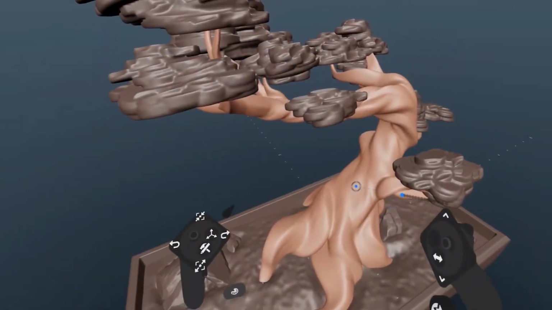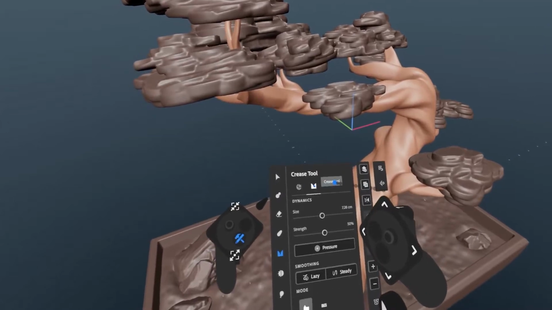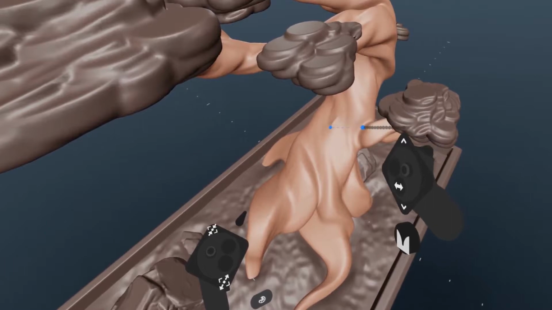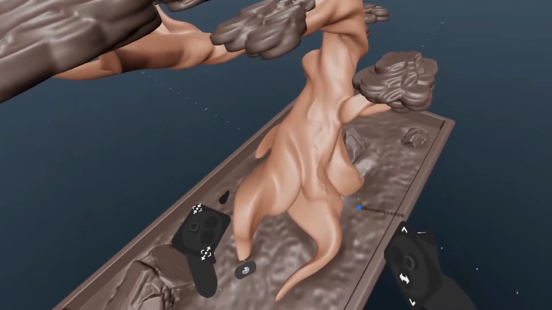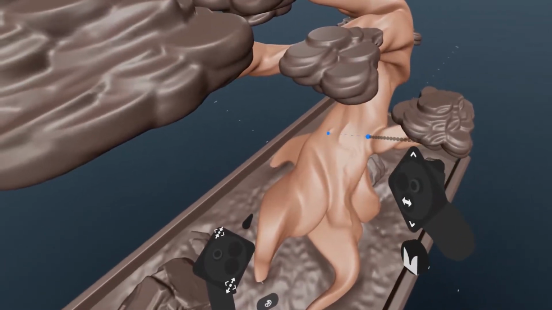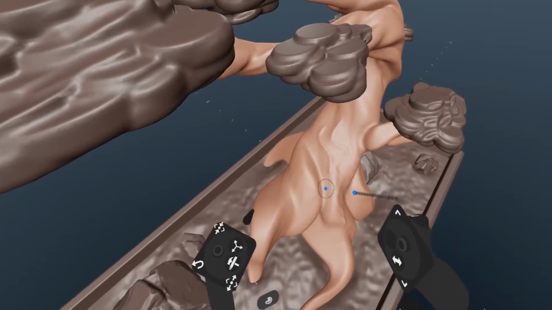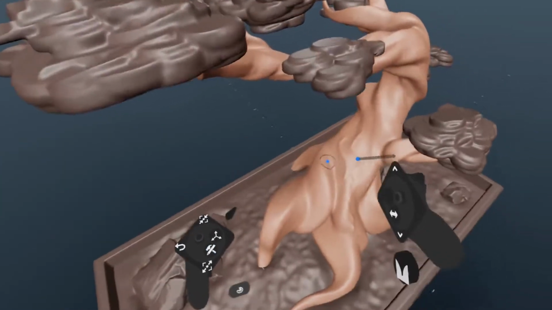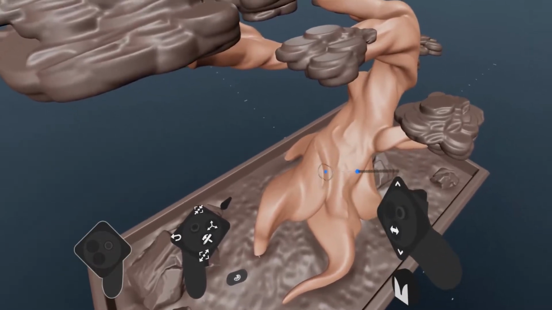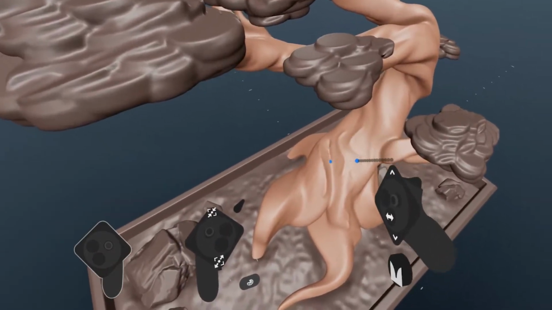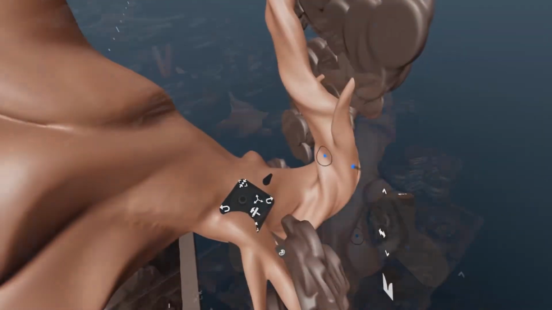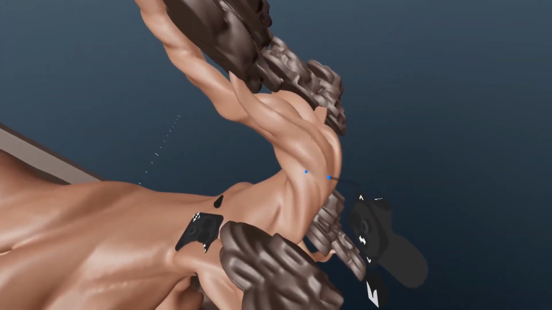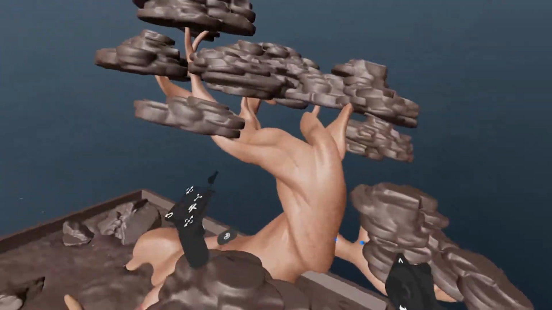Next up is the crease tool, which is a sub-tool to the build-up tool, found here. Crease will pull up and pinch a ridge on the clay surface. The resolution of the clay surface will make a noticeable difference here, and you may want to move a little slower to get a smoother result. Strength can be changed in the palette, and you can quick swap between pinching up and creasing in with the A button. The crease tool is great for emphasizing areas that need to be pinched, or for getting sharper edges.